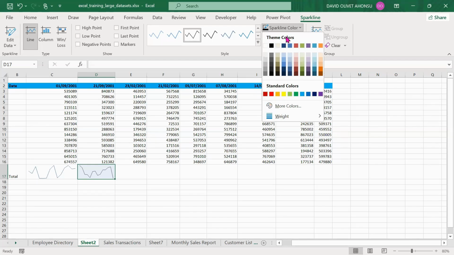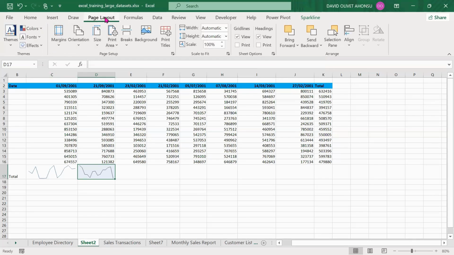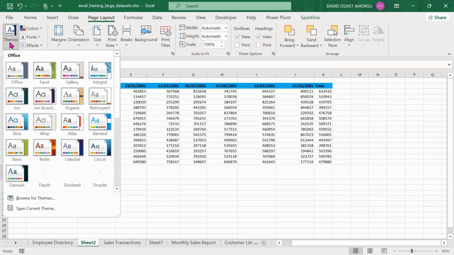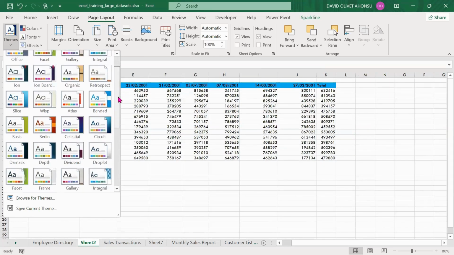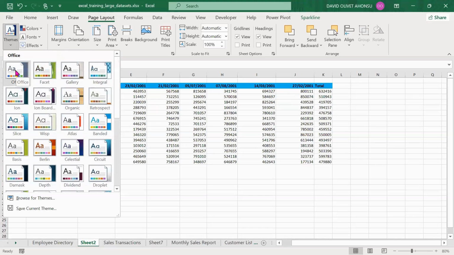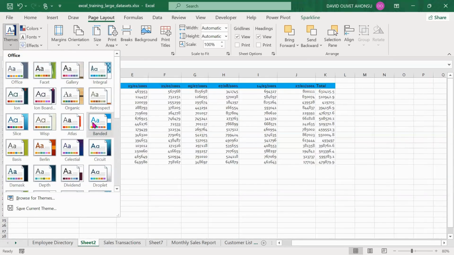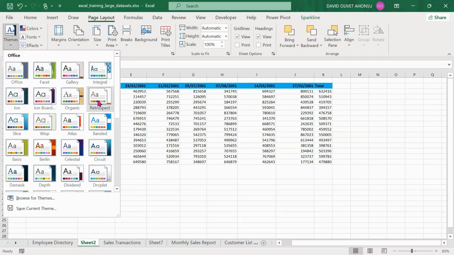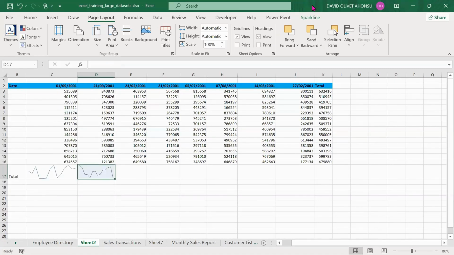You can change the theme color, and I'll show you how. This is how you do it. If you want to change your theme color, click on the Page Layout tab. Once you click on that, you'll see Themes here. If you click this drop down, these are different themes you can select for your Excel. But for me, I'm using the defaults. That's why mine is like this. The theme also affects your text. You can see the numbers are changing fonts and so on. So I'm not going to change my theme.